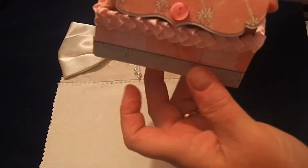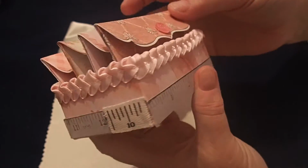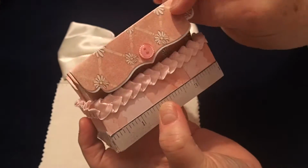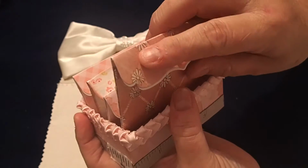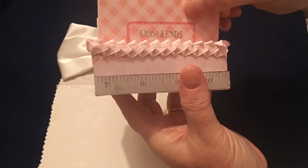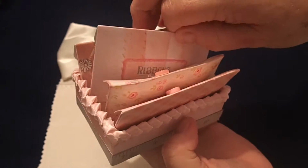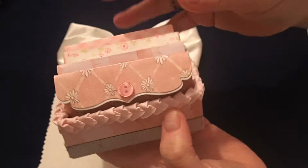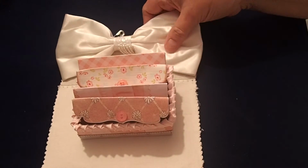And then these little gems. So this is a box that Diana took and altered. Inside there are some die-cut envelopes, 4 of them, and each has Velcro, and inside each there are different notions, and she's got them marked on the back. So this is odds and ends, beads, ribbons, and buttons. Very cute, Diana. You are so creative, woman. Or as we would say, it's so stinking cute!